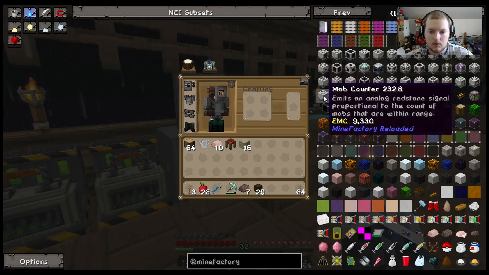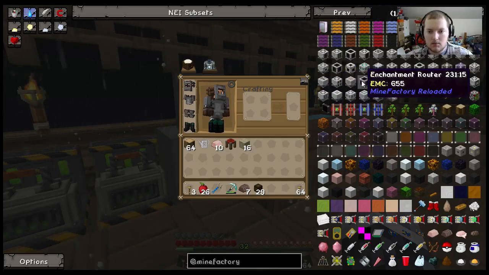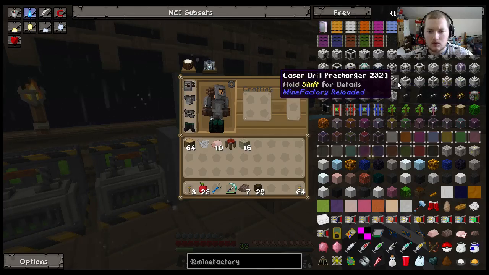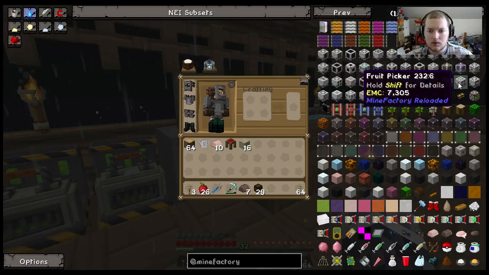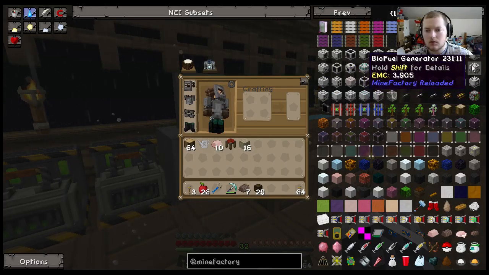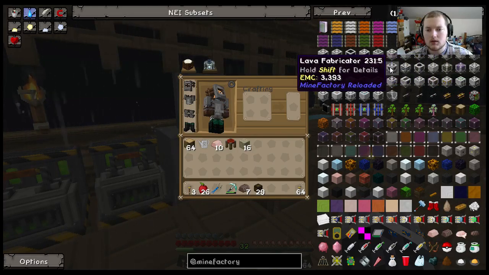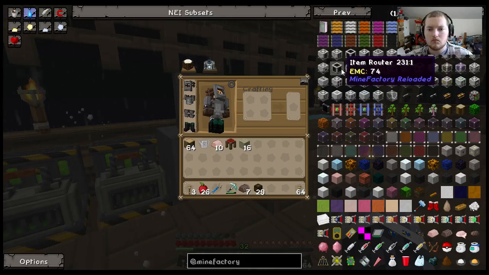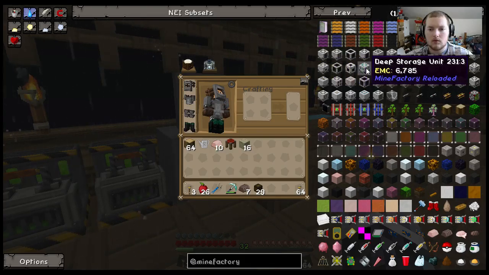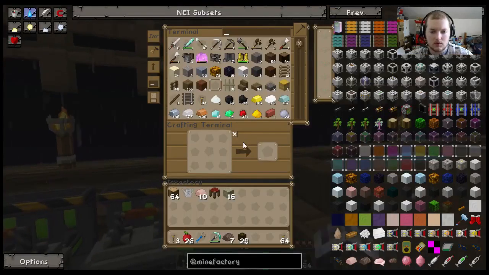There's a mob counter. Emits an analog redstone signal proportional to the count of mobs that are within range. Auto disenchanter, slaughterhouse, meat packer, enchantment router, laser drill precharger, auto anvil, block smasher, red note block, auto brewer, fruit picker, block placer, biofuel generator, bioreactor. Okay. I guess we could build some deep storage units, if we've got the materials to do it.